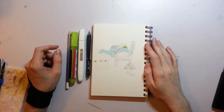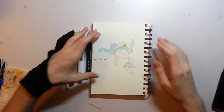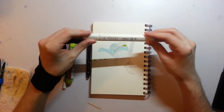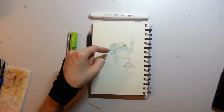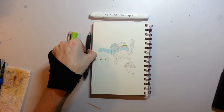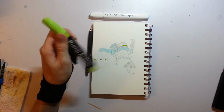Well, that's just about it for my ArtSnacks challenge for July. I drew the Rebel from Nuclear Throne. The blue from the Touch marker wasn't quite the same blue I had in mind, but it worked out okay. It's a little hard differentiating the backpack from the scarf, so I added some cross-hatching here. I tried to do a lot of that for shading, because I only had the pencil as my real dark color. And this acrylic paint marker was pretty cool.